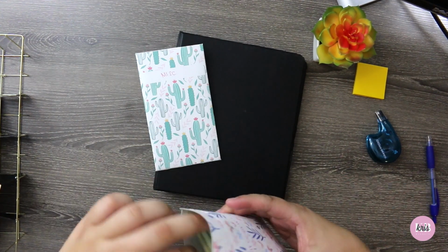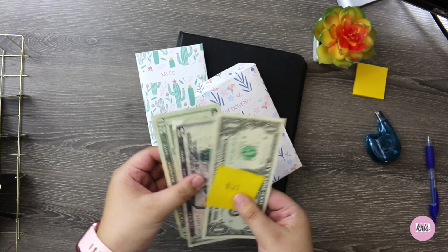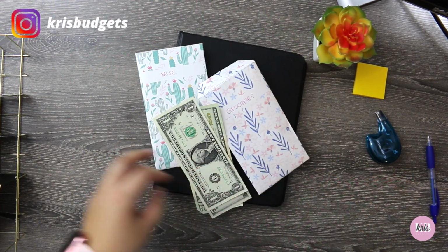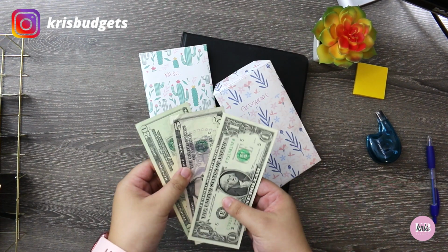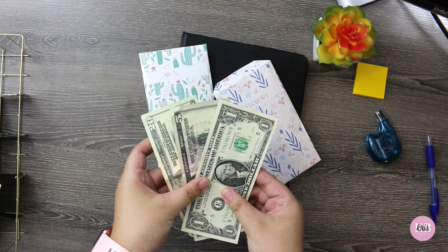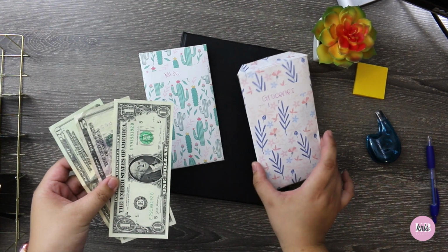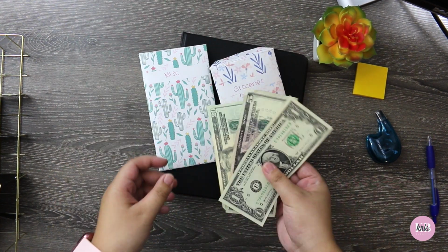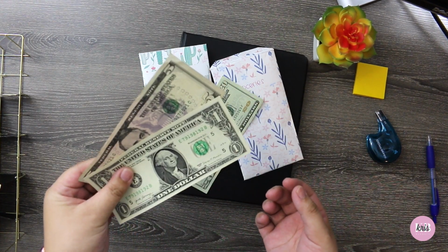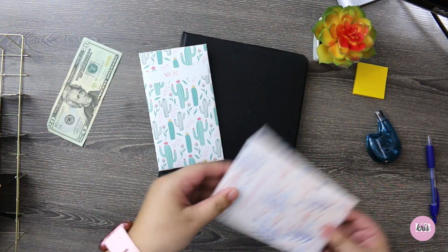My last check-in, I had $62, so now I am left with $26. So that's not bad. That's actually pretty good. I was $26 under budget this week. If you watched my check-in last week, you know that one of my goals was to be under budget and challenge myself to see where we can save. So that's awesome. I'm gonna put this in my envelope for my 1 in 5s challenge, and I'm gonna put this 20 over here.